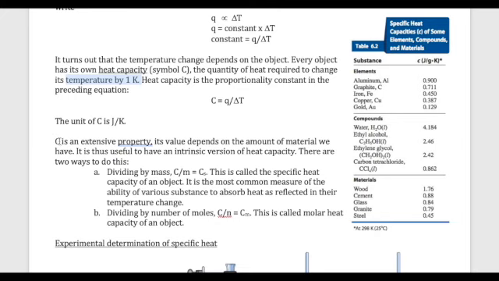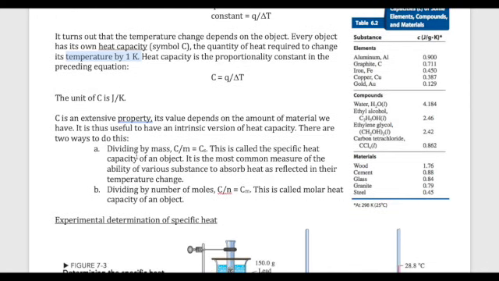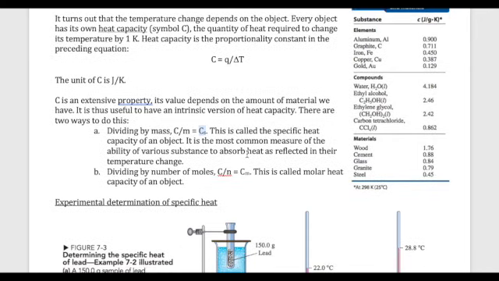Now, you can convert an extensive property into an intensive property by dividing by some measurement of amount. So if we divide by mass, it will just be C over m. We call this specific heat, C sub s. This is something you probably have seen before in prior courses. It's the measurement of specific heat that is independent of mass. Another way to convert this is to use number of moles. So we can take heat capacity and divide it by n, or number of moles, and that's called molar heat capacity with the symbol C sub m.